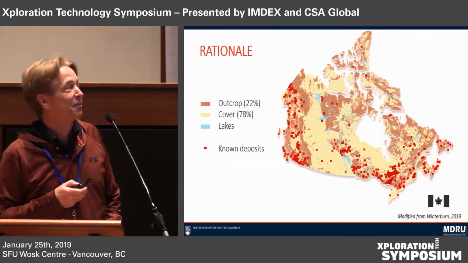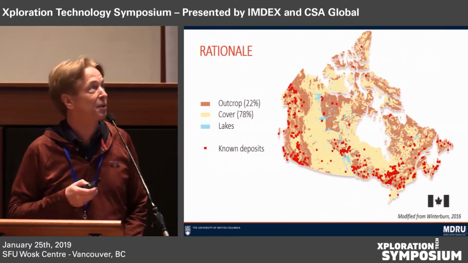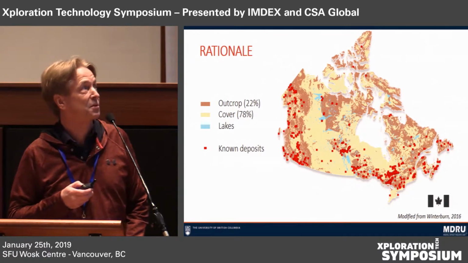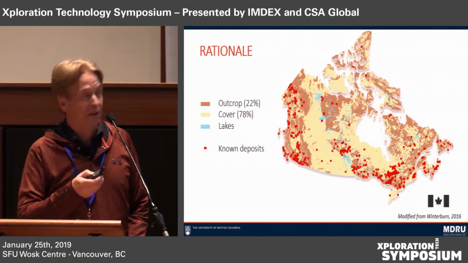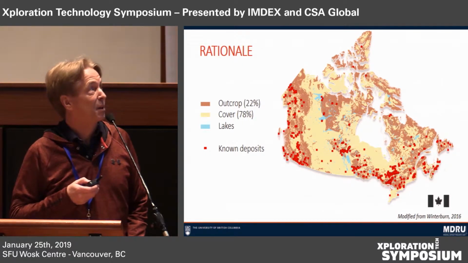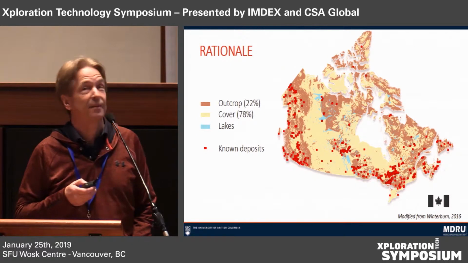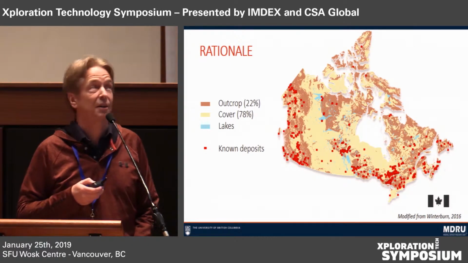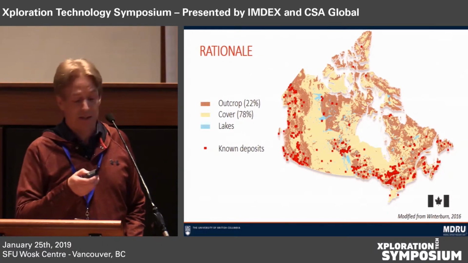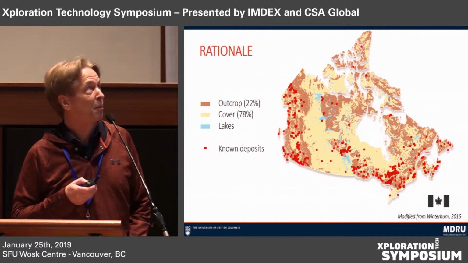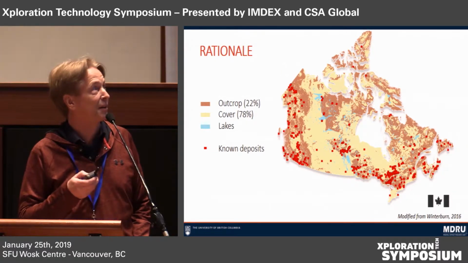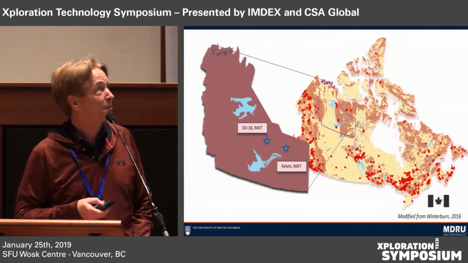But the rationale for doing a lot of the work that I've been working on at UBC over the last 5 years was trying to solve the problem of how do we find mineral deposits through exotic cover. You look at a map of Canada, and you can very rapidly see that most of the known mineral deposits are actually sitting in areas of outcrop, and there are large swaths of covered terrain in some prime districts of Canada that don't have actually a great deal of mineral deposits on them. In all probability they're there, but they're buried and we just don't see them. So how would we find them? The holy grail of many other research programs.